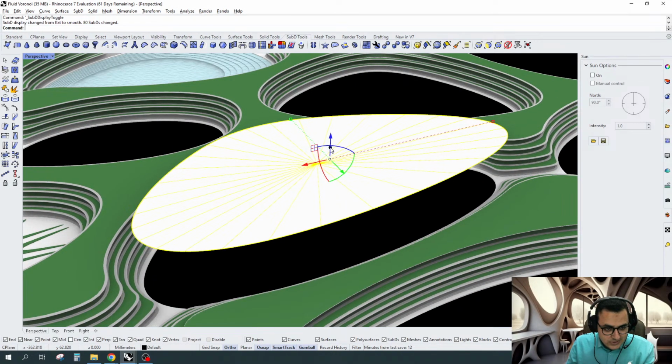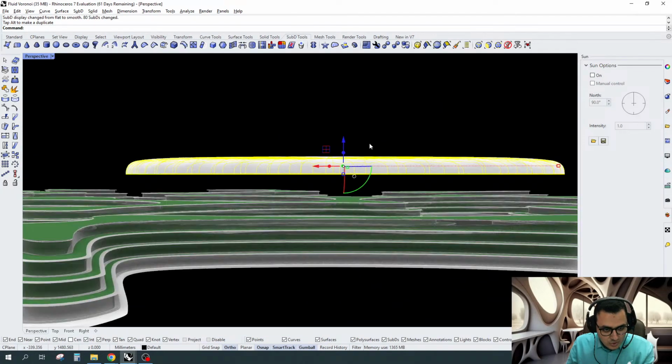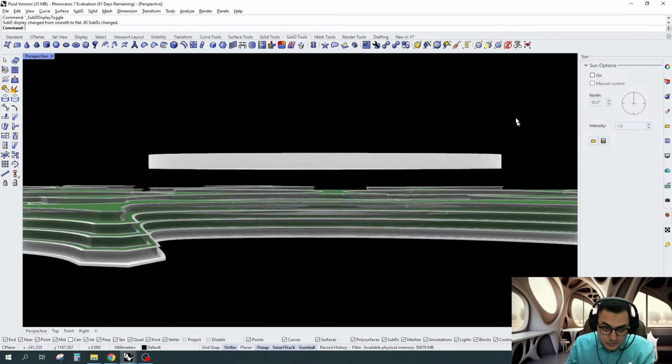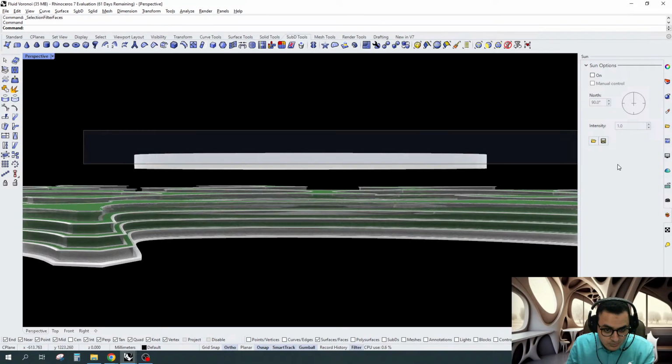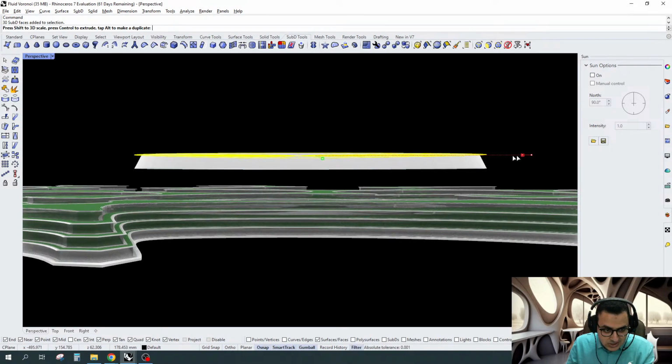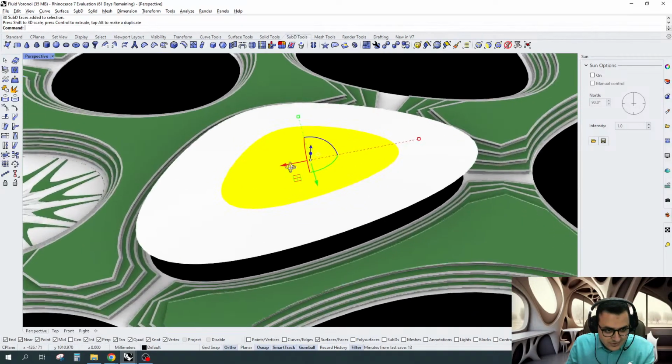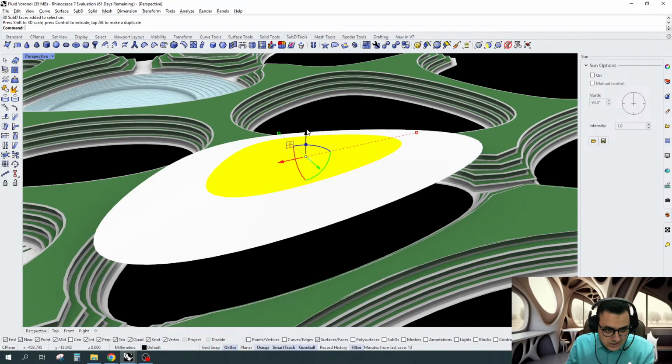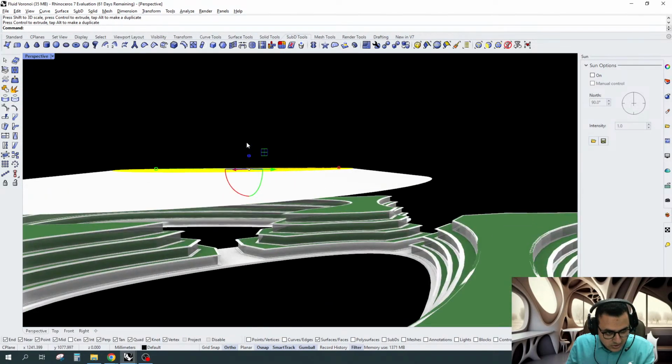So first of all let's just increase this with any value and go around here or in the front and select all the faces and scale them down, maybe something like this, and maybe push it a little bit down.